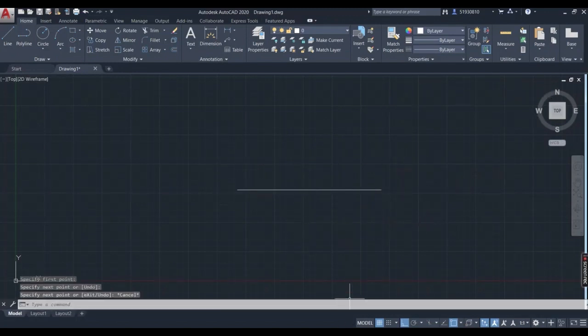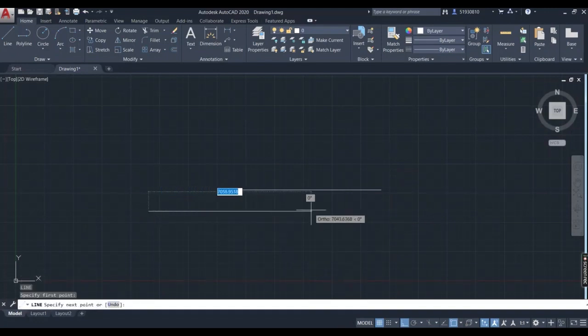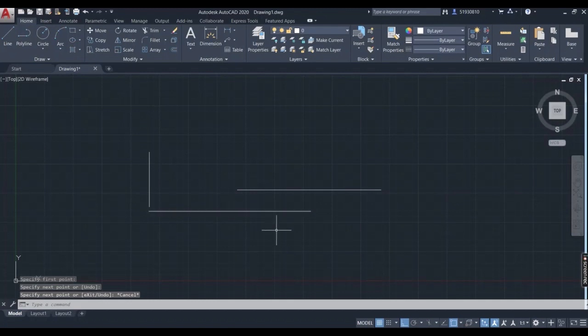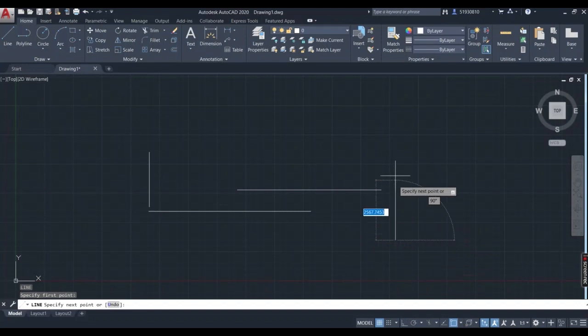As we can see, I only can draw a straight line. Why? Because here the restrict cursor orthogonally is on.